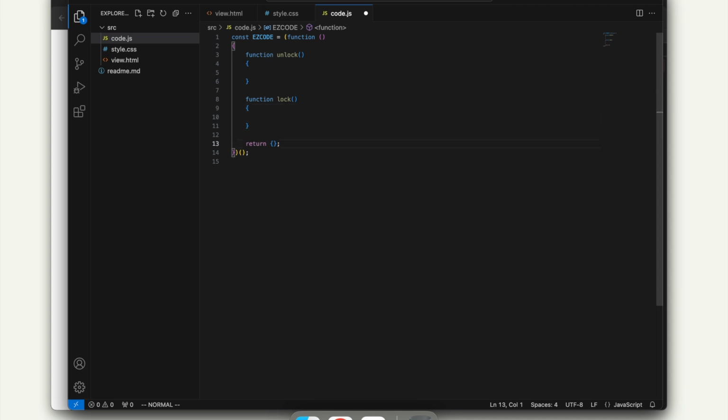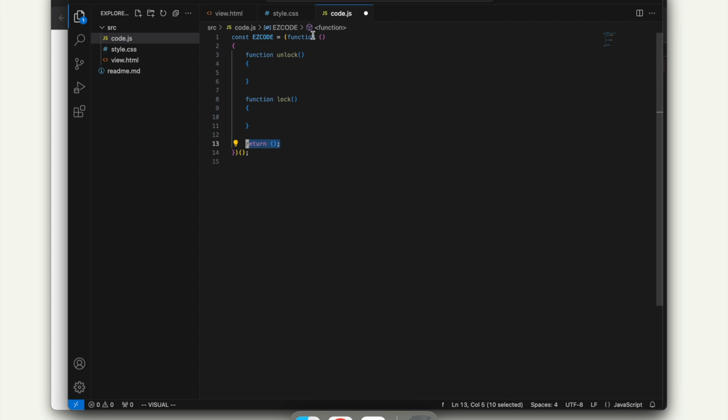So one more thing, if you remember that we did, was we created an IIFE, which was a function that is invoked immediately. And so doing that, it returns whatever is in this object. And that's how we encapsulate what we want to give the browser and what we don't.